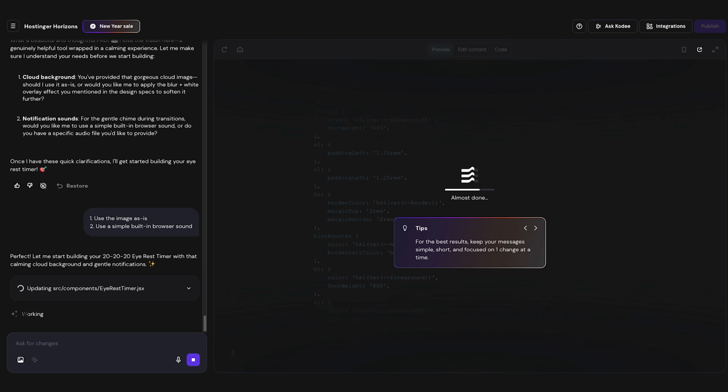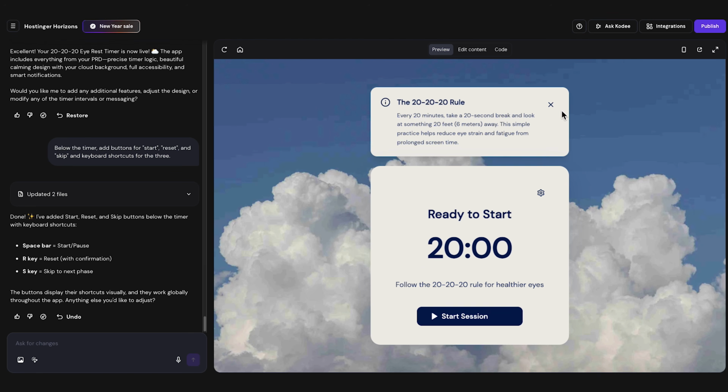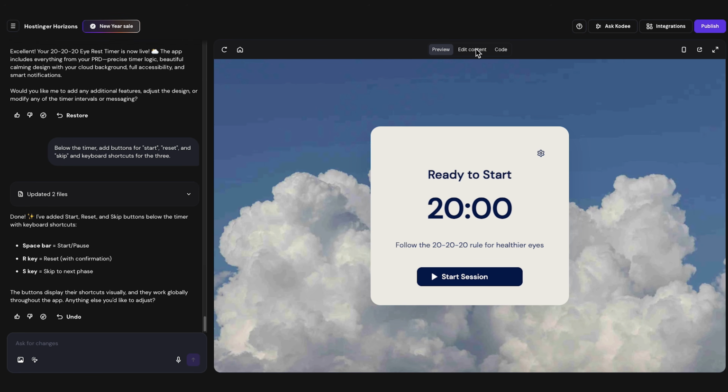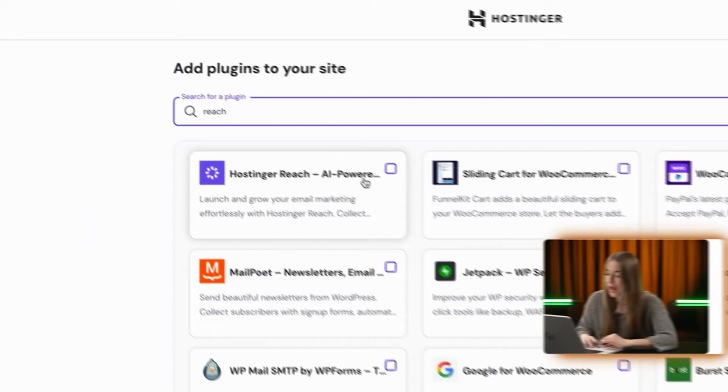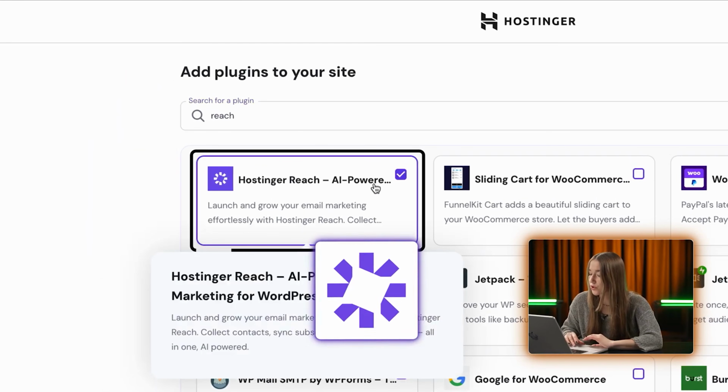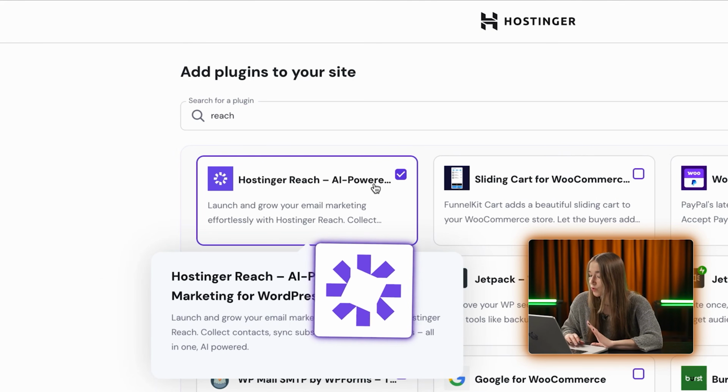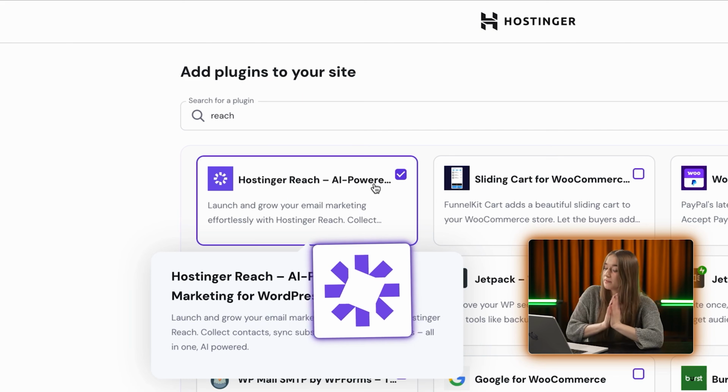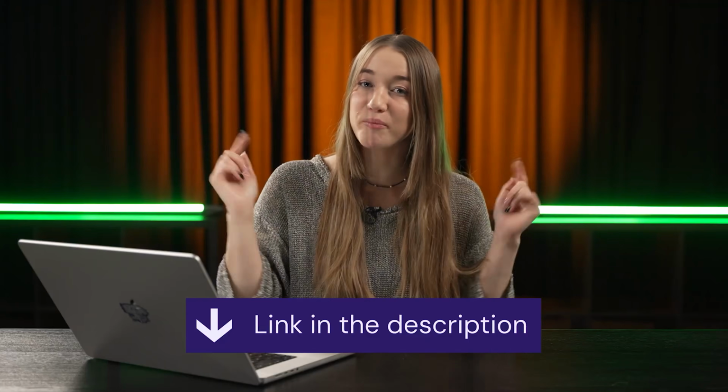With a solid PRP in hand, you're ready to turn your vision into reality, with no coding experience required, and you have a plan to go back to whenever you want to start improving your new app. By the way, if you want to see how a project like this turns out, one of our writers actually vibe coded her own app using these exact steps. And you can check it out at the link in the description box below.